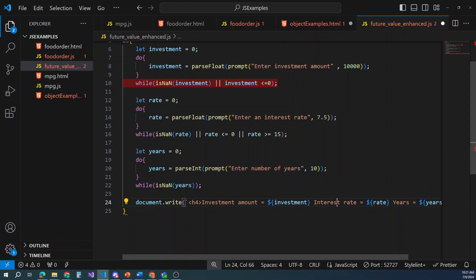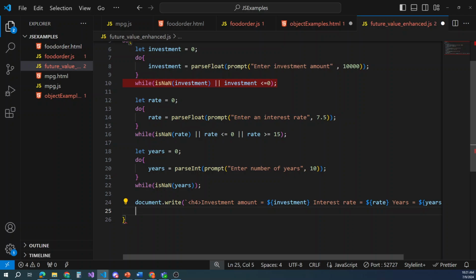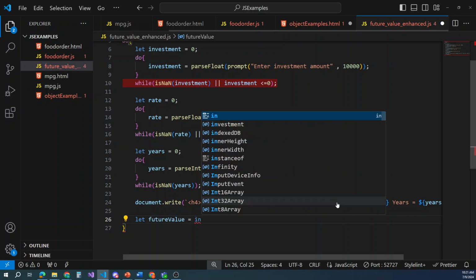So after that, we'll do a let future value. Future value equals investment.